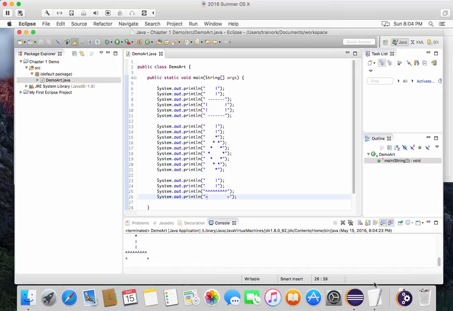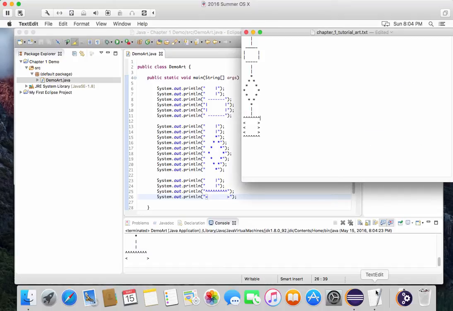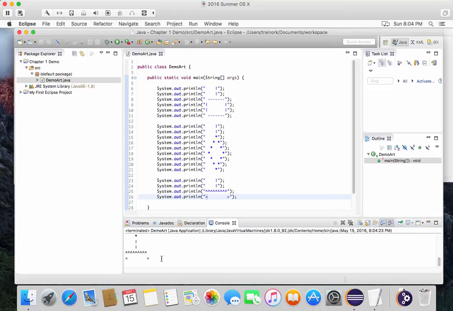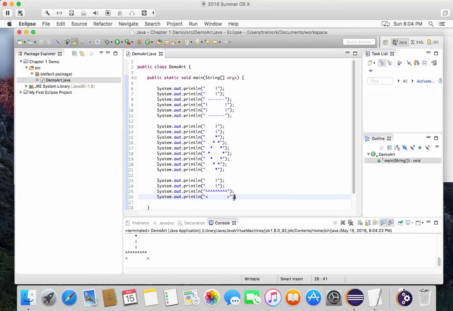Let's look at the artwork that we're trying to match. Yeah, I think it's out a little too far on the right side. So let's go a little. Oh, that's not what we wanted to do. We want to take 1 space out of that on the right side.